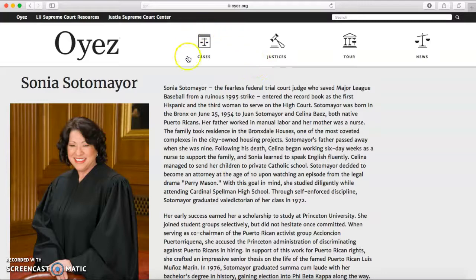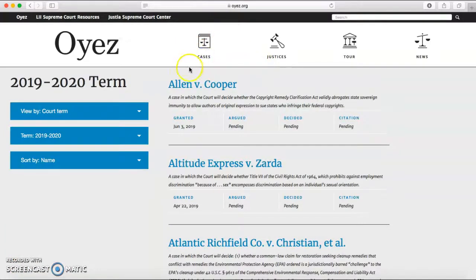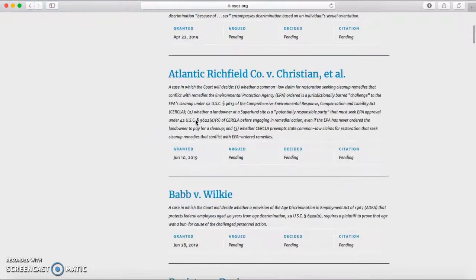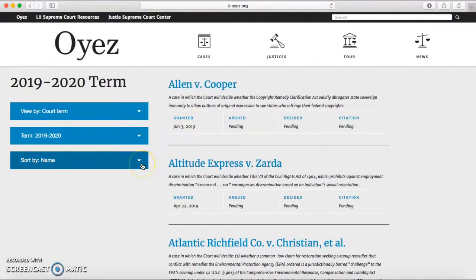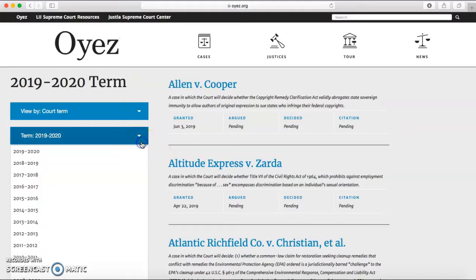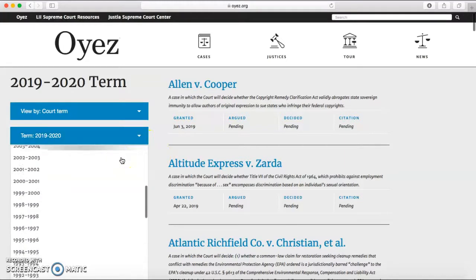Next, the most functional part of Oyez is the cases. The cases are here listed by term. So that's the first way, that is the automatic way that you can see cases. As you can see, the most recent term is pulled up right away, and then it's in alphabetical order, which is also filtered, the immediate filter. But you can also sort by name, popularity, or the chronological order of decided, granted, and argued for these cases. And you can look throughout all the terms of all the past years.